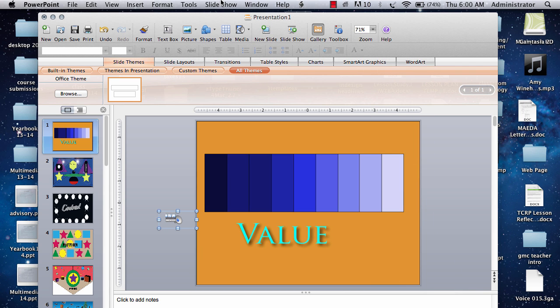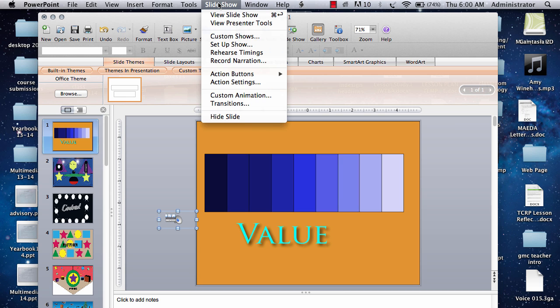Now we're going to just do rehearse timings. So here's the way it works. Go to slideshow and rehearse timings, and you're not going to see 15 slides here, because I just put like 10, 11 random slides in, but you get the idea. As soon as I hit rehearse timings, it's going to start going into rehearsal mode. The music will play, and what I have to do is change the timing of the slide. So whenever I'm ready for the slide to move, I'm going to hit my arrow key on my keyboard. And I'm going to do that until we're done with the show.